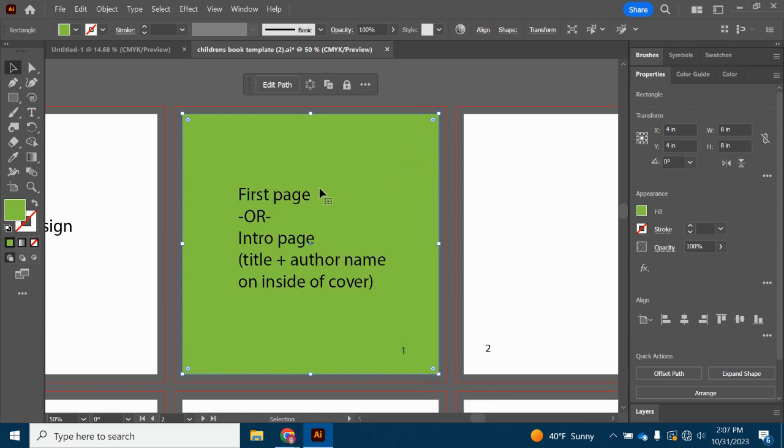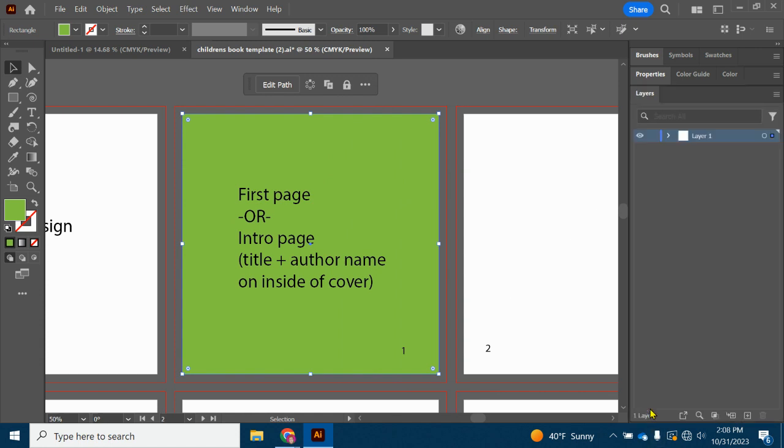So here now it's on the back. I don't need to mess around with it. It's pretty much ready to go. And the other thing that you might want to consider is actually locking this. So I didn't make a new layer for this one, but what you can do is in between the eye and the little stripe here with the color, you're going to click right there and it's going to lock.